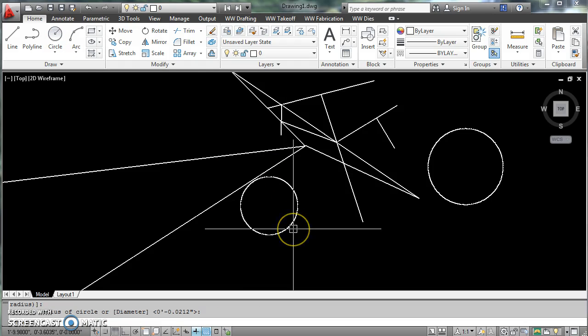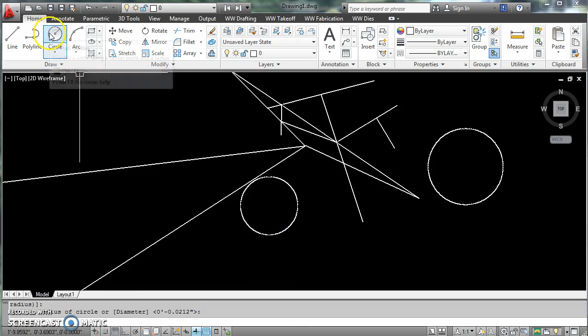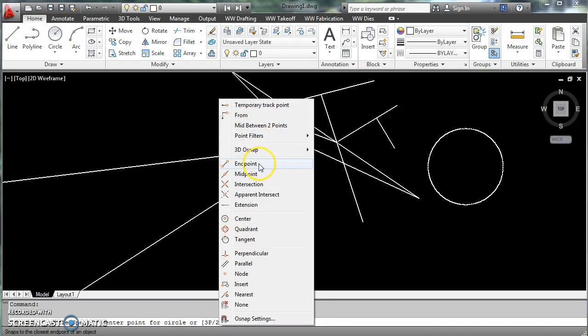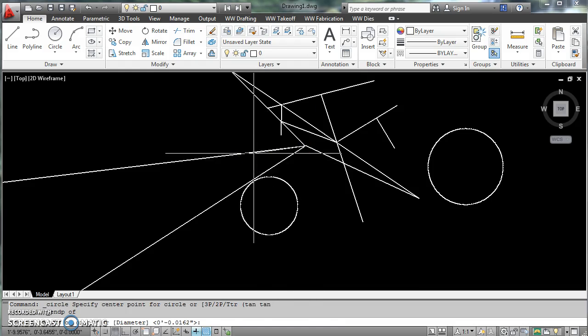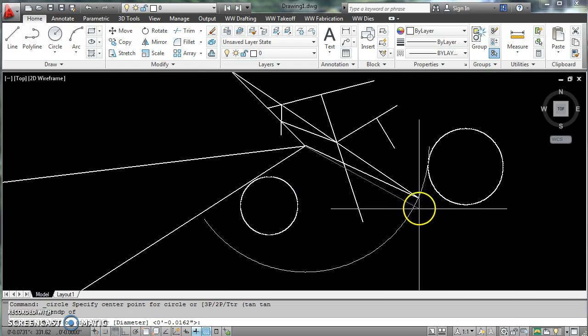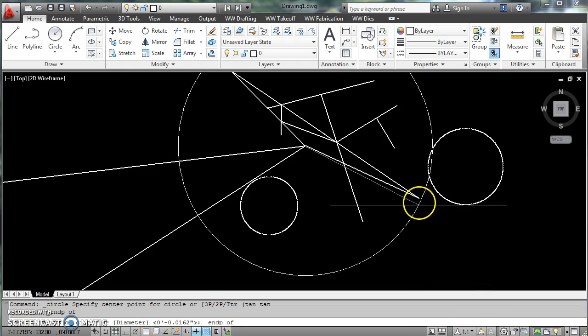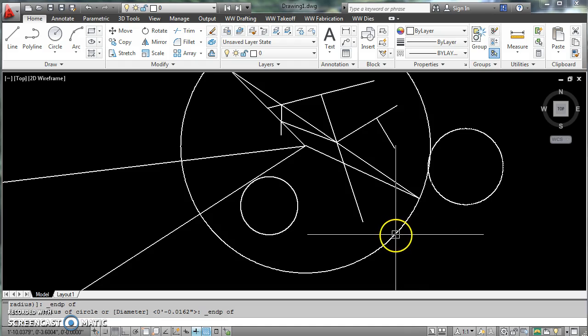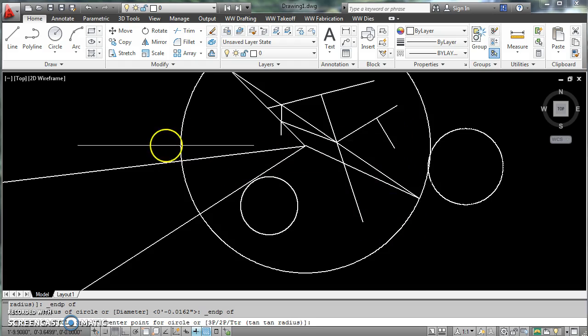Center, radius. You can use Osnaps for either of those points. I can say I want, shift right click, I want the center to be here at the endpoint, and I want my radius to go to this endpoint, maybe. Just like that. Very, very easy. Circles have other Osnaps that you can do. So maybe I want to draw a circle right here at this sort of what AutoCAD calls a quadrant of the circle.